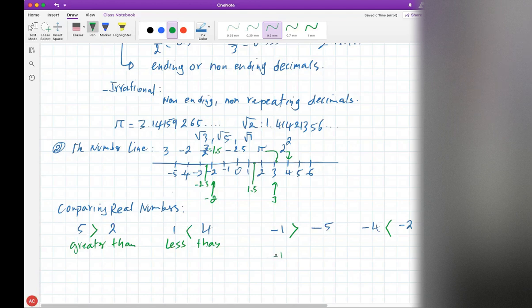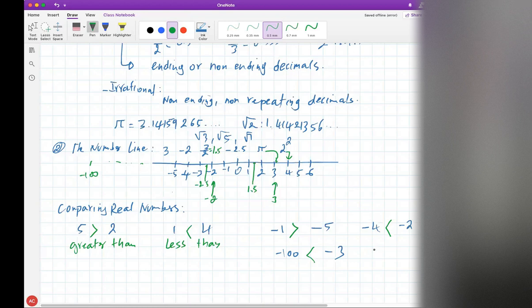For example, if you see -100 compared to -3, think about the sign, think about the number line. Which one is on the right? Which one is on the left? -100 compared to -3 is less than -3. This is a very small number because of the negative. -100 would be all the way down here somewhere, so it's much smaller than -3.